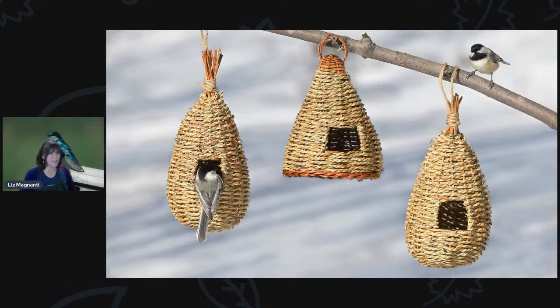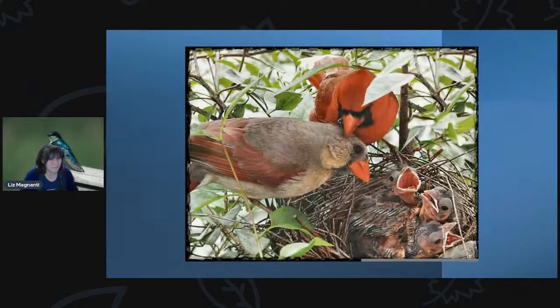Right now you might have some of these roosting pockets out — the things birds go inside to stay out of the elements like snow, rain, and wind. You can keep these up year round. You might see less activity in spring, so it doesn't hurt to take them down when it gets warmer. Although they aren't usually for nesting, we've gotten reports of wrens nesting inside them. So if you take them down, check inside for sticks or nesting material a wren may have started building with.